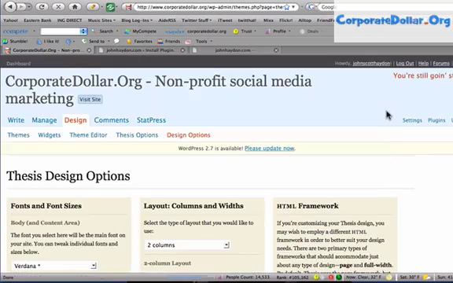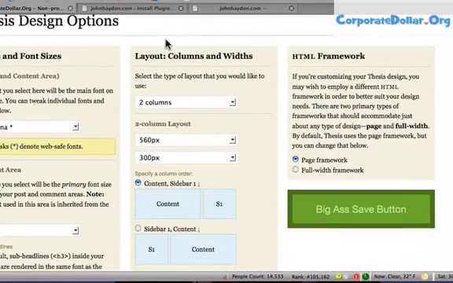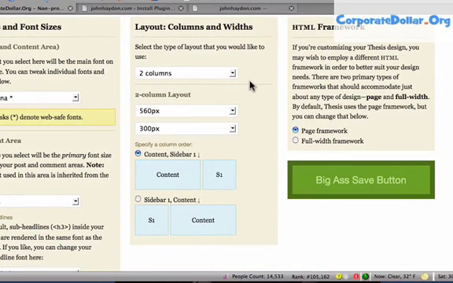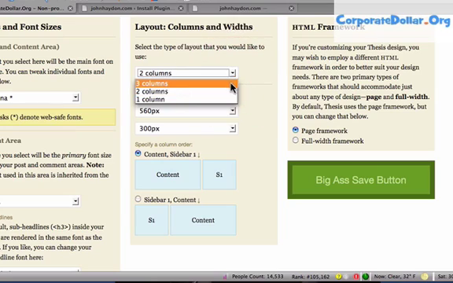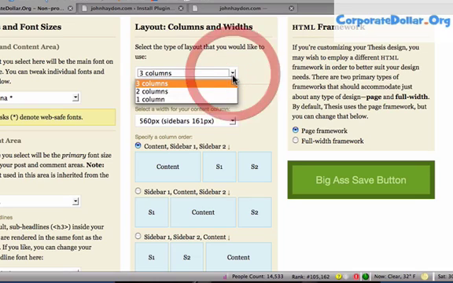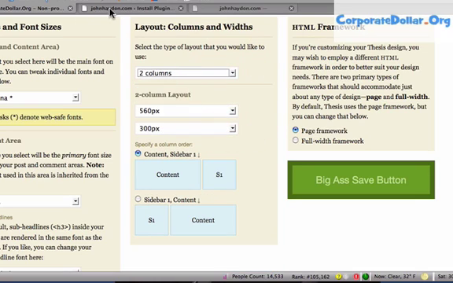The only thing that I noticed is that the layout column area is a little confusing. You just have to kind of get used to what you're looking at. In here, it's really clear. I'm doing two column layout, and then here's the options. You know, left, right, right, left, 3 columns, left, right, sidebar, sidebar, all that stuff. Okay.